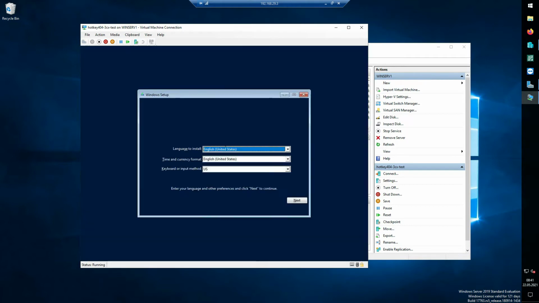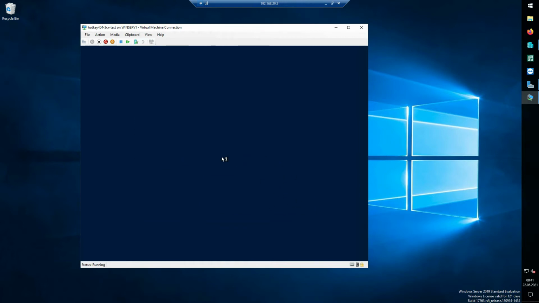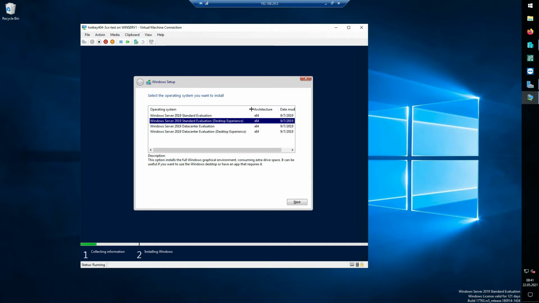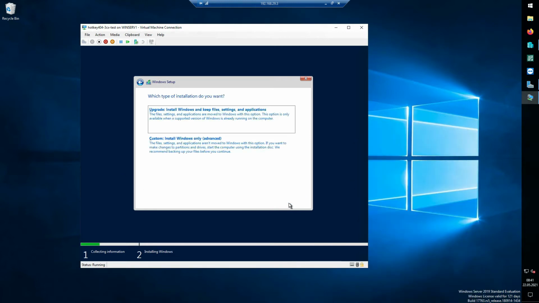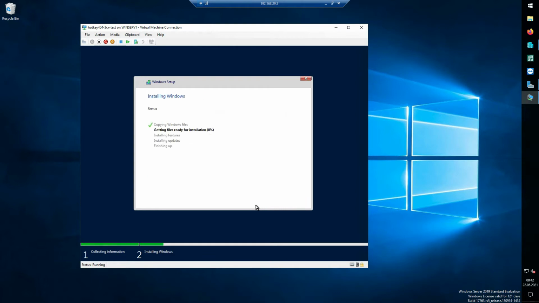With all of that, we can just connect to our machine and start it and then boot from our drive. From this install menu, I will leave the default English language of our installer, but I will change time and currency to my local one here in Poland. As you can see, setup is starting, and we will select the second option, which adds a graphic interface. Next, after carefully reading the whole license, because everyone does that, we will continue with our setup. Leave the default partitioning and click Next. And this will take a few minutes, and after that we'll have our system ready.